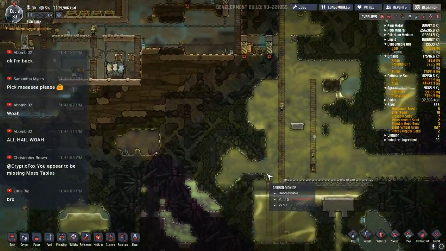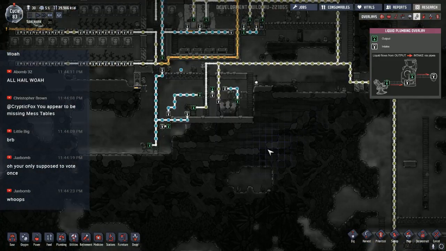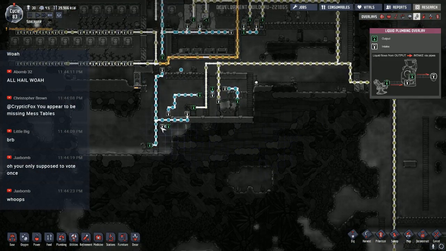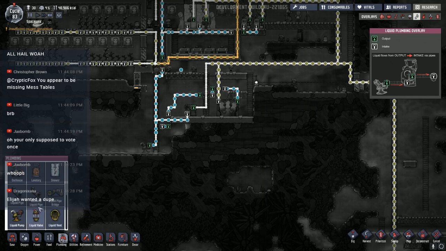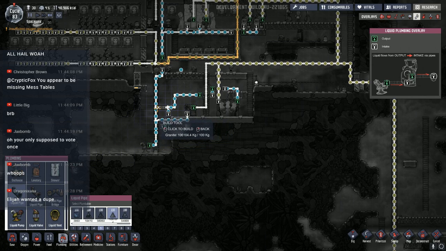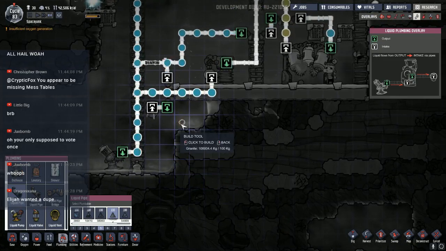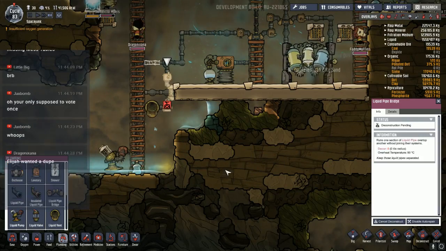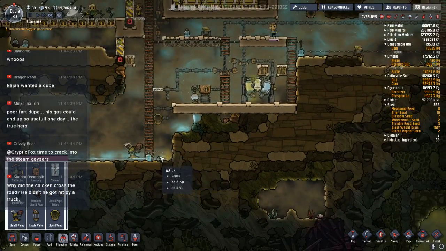All right. Crud. It's always something. We're cleaning a fair amount of water here, but I think I'm going to do what I should have done in the first place, and we'll just connect the piping here directly. And then I can get rid of this bridge. There we go. And we'll just go with the direct route.